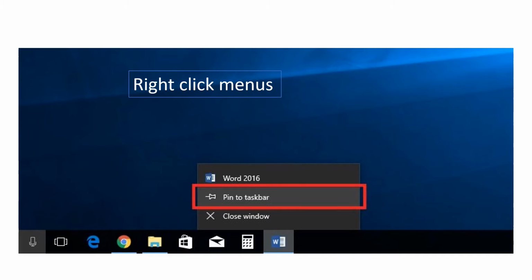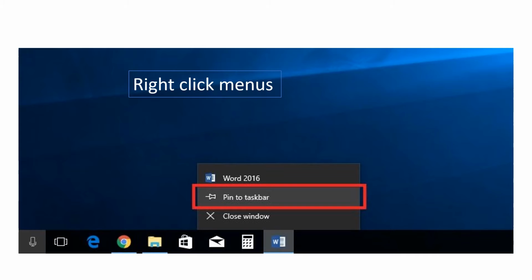The program that you're opening is one that you use all the time and are always looking for. There's a simple way just to pin it so it's easily accessible from the bottom of your screen. Right click on it after it's open on the little icon down in the taskbar, and you get this pop-up window. In that pop-up window, you can see Pin to Taskbar, and that will pin it down to the lower part of your screen. Even if it's not open, it will be there.